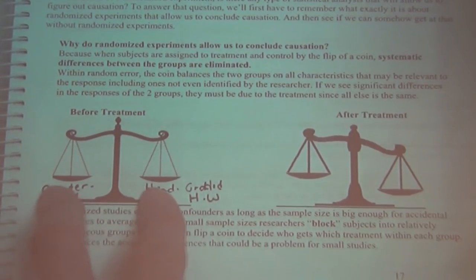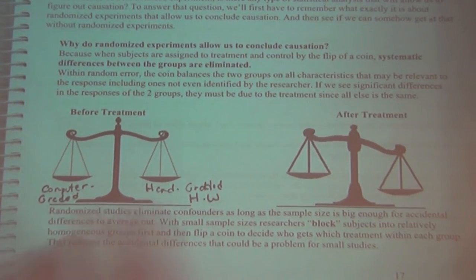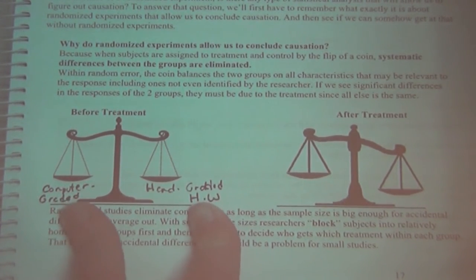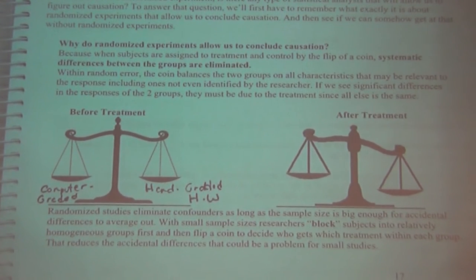And I talked about it with the class to see what they wanted, and about half the class really wanted computer-graded homework, and about the other half really wanted hand-graded. And I thought, why don't I just let them choose themselves which group they want to be in, and then at the end of the semester, I can see if the exam scores are higher among one group versus the other.